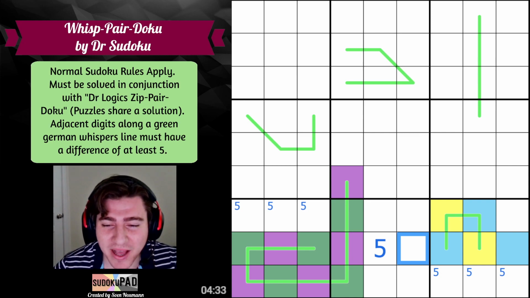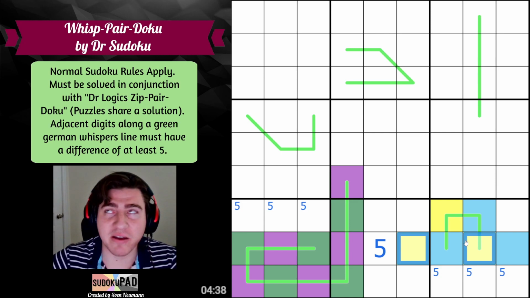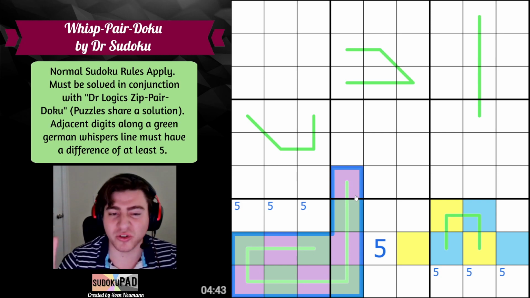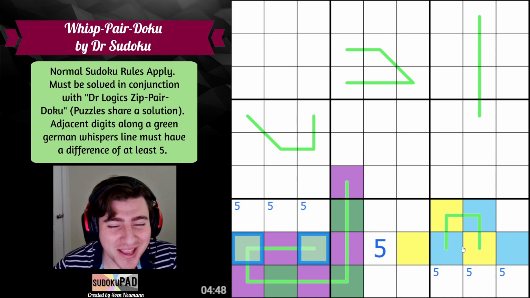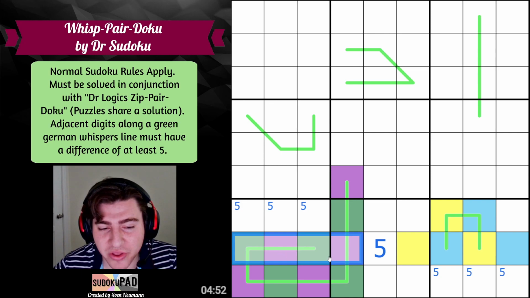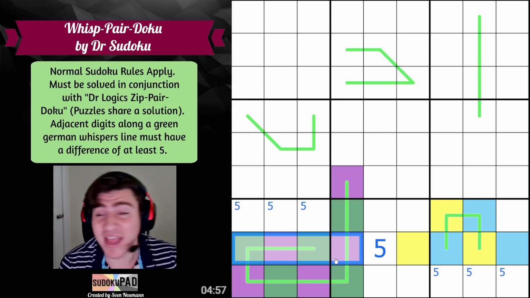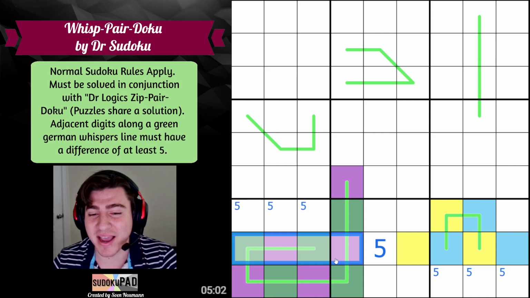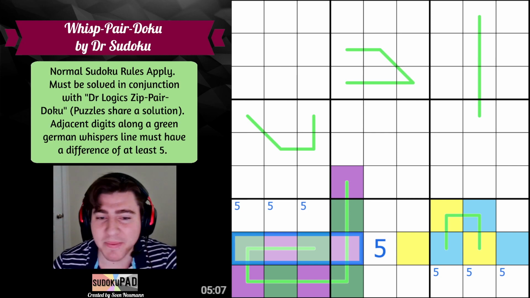Okay. So I did some color coding, just one extra bit here with regard to the stuff I was doing in box 9, but I also did a lot of color coding on the left-hand side because I have a really long German whisper line. What I can tell you is that, just because of what I've done on the left German whisper line, I don't know the parity, but I do know that there are two high and two low parity to the left of the 5. So what that means is on the right hand side there must also be two low and two high, right? Does that make sense?